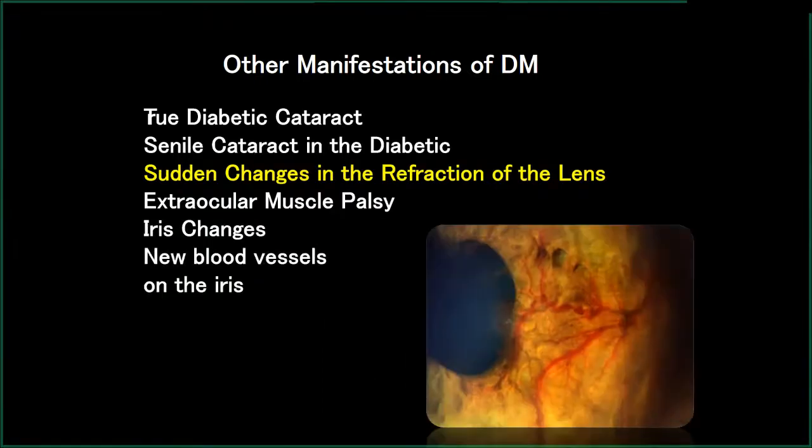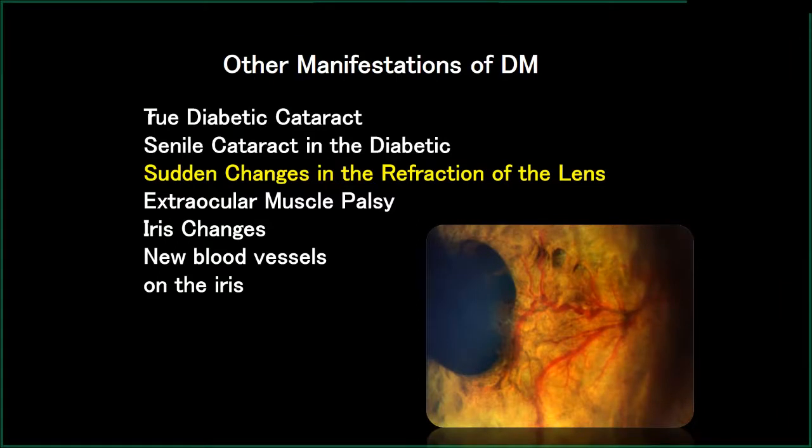Iris changes. Okay, this is extremely bad if this happens. So this is neovascularization that's become so severe, it's not the retina that's become neovascularized. That's already happened. Now it's progressed anteriorly towards the iris, so the colored part of our eye. This is extremely bad because the trabecular meshwork, the drain in the eye, the proverbial drain that allows the aqueous fluid to leave the eye and maintain a normal eye pressure, is right next to the iris. So these blood vessels will eventually invade the angle, which is where the trabecular meshwork is.